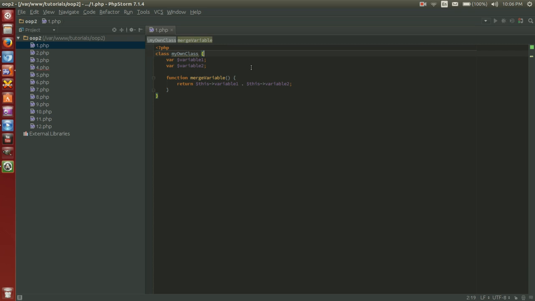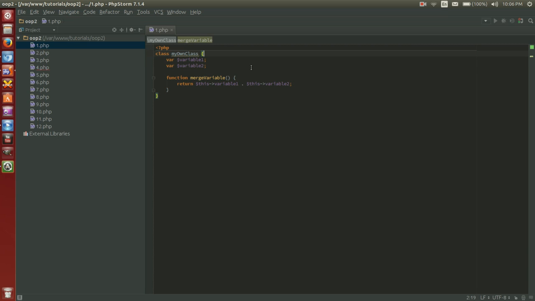The next part is the function declaration of your class. In this example, you can see that we can directly declare functions as function mergeVariable. It is a very basic creation of a function within our class, and the support for this is from PHP 4.